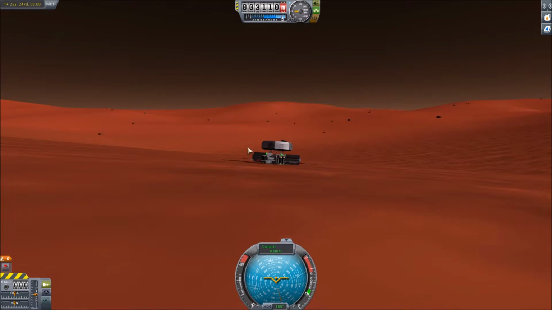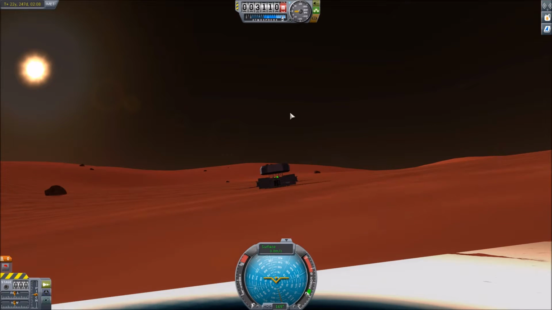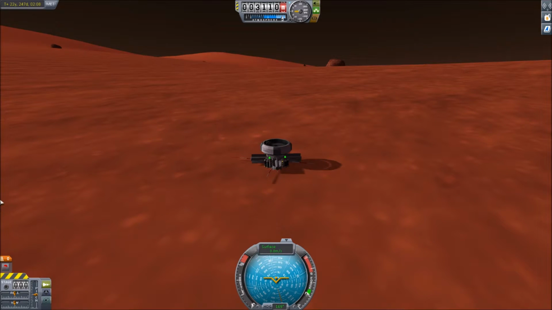It actually had a heat shield on it too before it came down here, but it didn't really need it because it entered the atmosphere so slowly that it didn't even show any redness or signs of heating up. But anyway, so that's a thing that I did and it worked wonderfully.